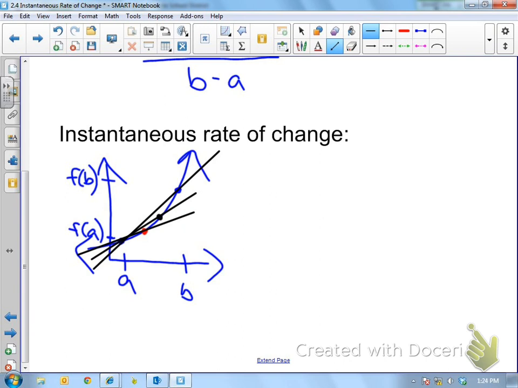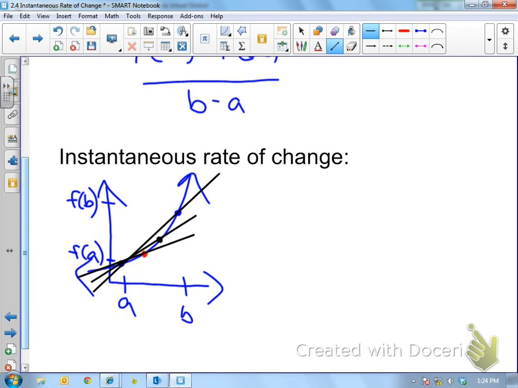Why couldn't we actually find the slope of the tangent line? What was our problem with that? The world implodes. What happens if I used A as both my points? What if I found f of A minus f of A over A minus A? It's divided by 0. But we wanted to get so close it didn't matter. How do we get really, really, really close to something? Lots of zeros and lots of 9s.